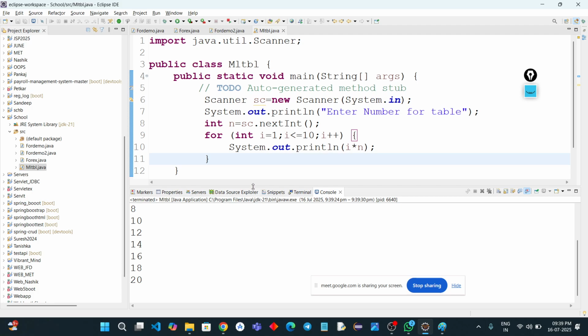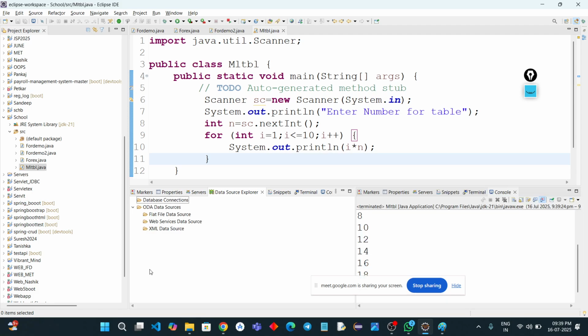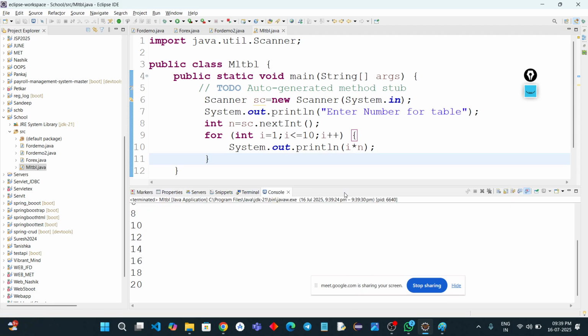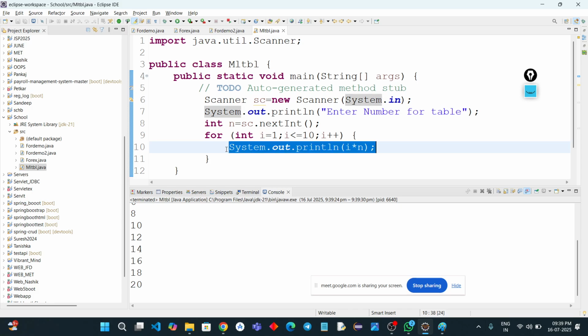See, we have the table of 8 up to 80. If I want to print in some kind of format, I will write it like this. Let me copy this.